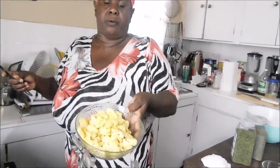Now I forgot to tell you, this ackee should be cooked. It's pre-cooked. Cook it and let it be properly drained. That's going to be nice. Also, the Calaloo should not be cooked.